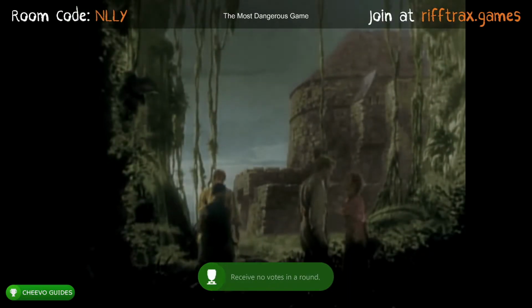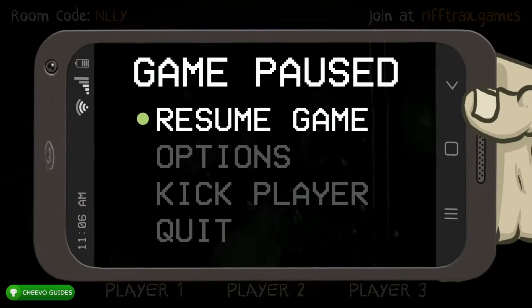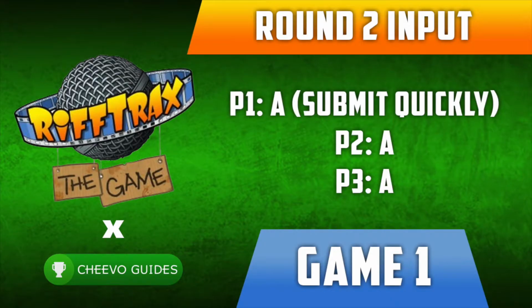Alright, input on round 2. For player 1, you just want to press A and submit it as quickly as possible. We have an achievement for submitting an answer right away. So, just submit an answer right when the clock starts and you'll get an achievement for doing so. For player 2 and player 3, also go ahead and just type in A. So with all 3, we're going to just type in A.